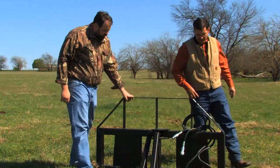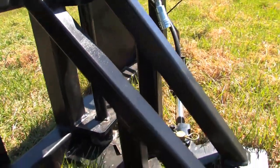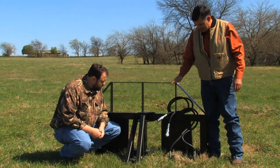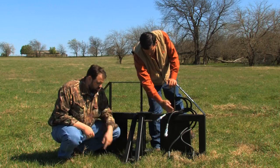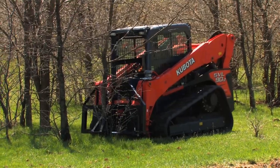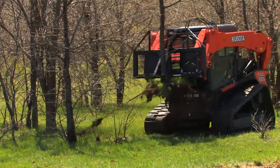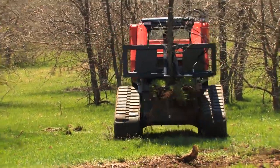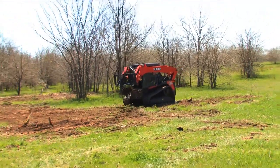So what is this, Bill? Kelly, this is kind of the next step up. You can see here, this actually hooks on a compact track loader or skid steer just like the other attachment. Yeah. But it has a hydraulic cylinder here, and there's some saw teeth here in the middle. This actually will open up, pull up to the tree, close it back, grabs the trunk, and then you raise up on the machine to just yank the tree out of the ground by the roots. Oh, so it doesn't actually saw, it just clamps down, and you pull those up. Those saw teeth are just to get a grip, to get a bite, and you grab a hold and then just pull it out.